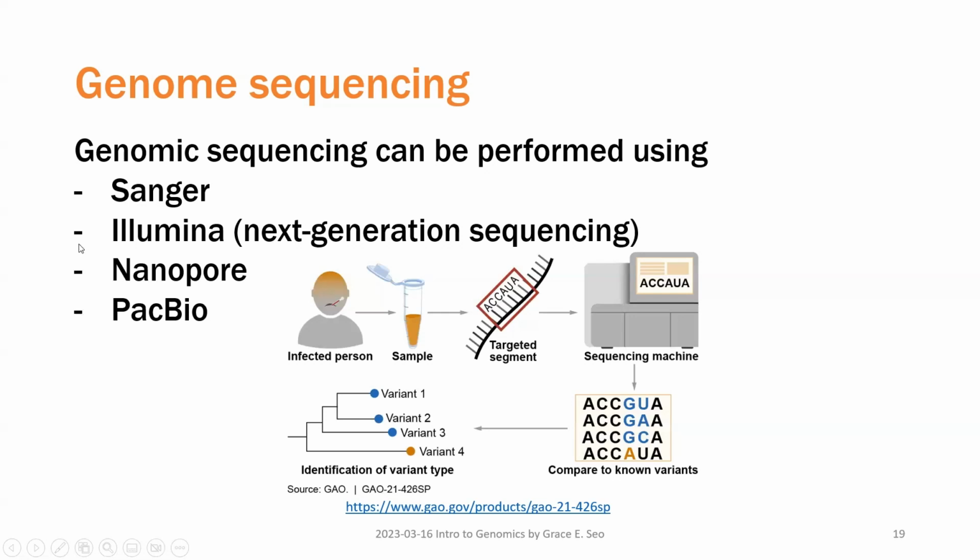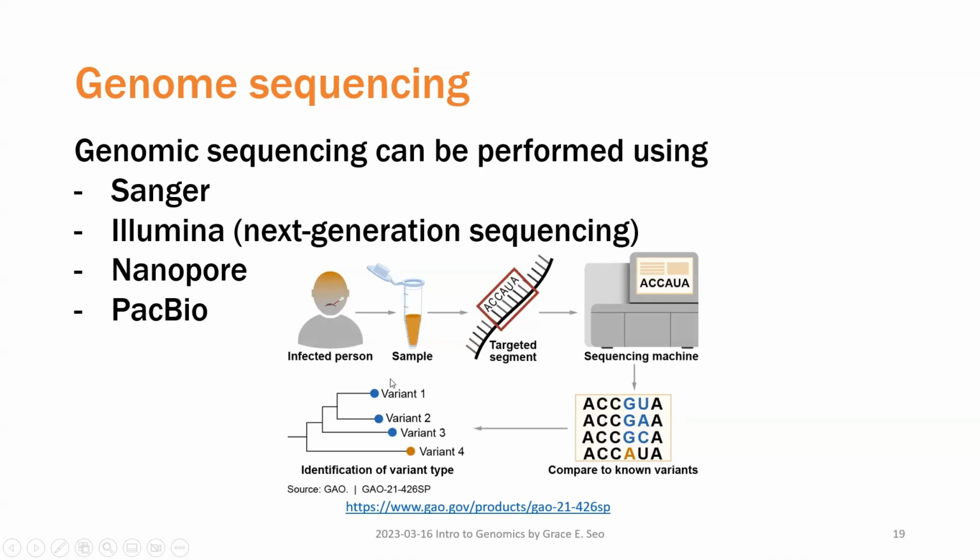Sanger sequencing was used for a while until next generation sequencing came along. Illumina sequencing is very accurate, but it's good for short read sequencing. It's more targeted towards that. And then eventually Nanopore sequencing technology was introduced, targeting long read sequencing like PacBio. So these are 2 long read sequencing technologies. I have more experience with Nanopore. I've never had experience with PacBio, and I have very little experience with Illumina. That's why the data is geared towards Nanopore. I'm a bit biased toward Nanopore sequencing data, so we will use that data set to analyze data.